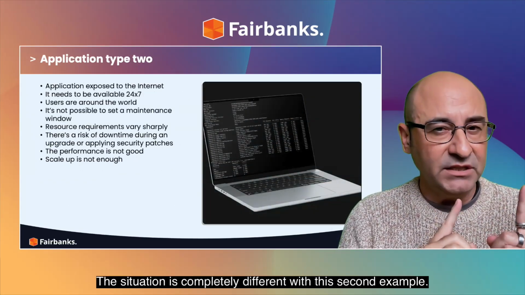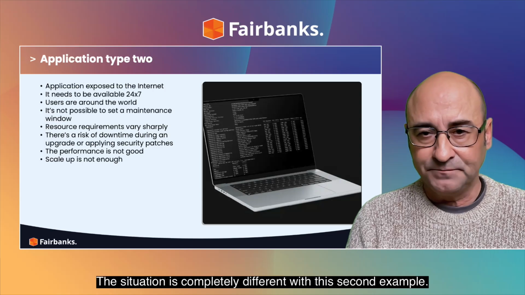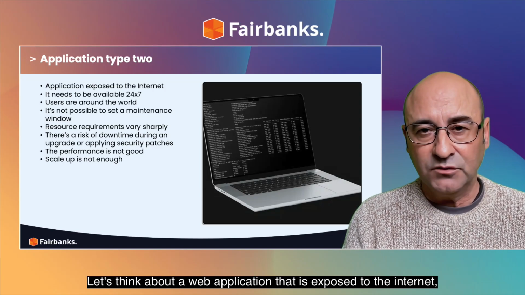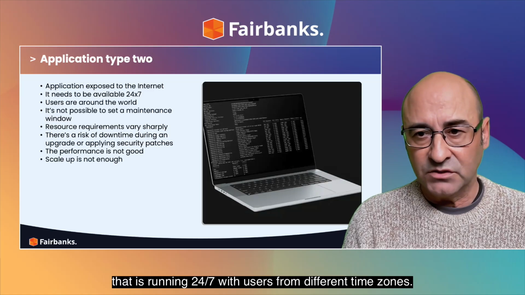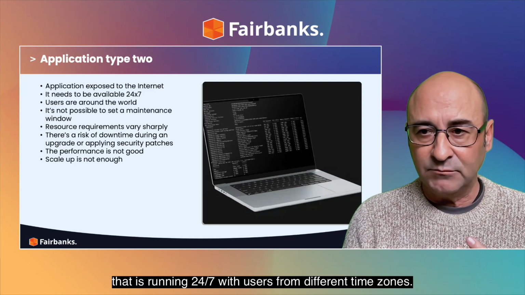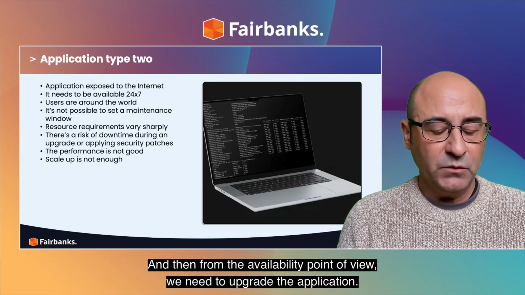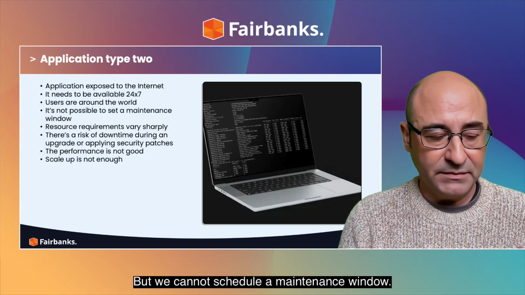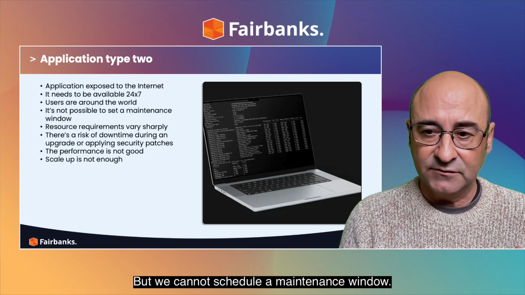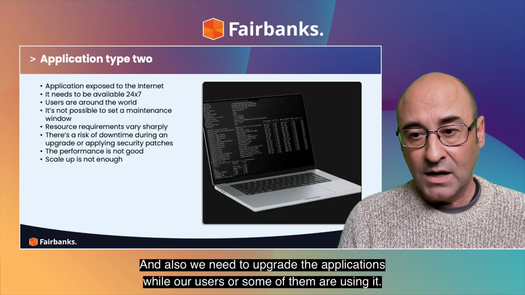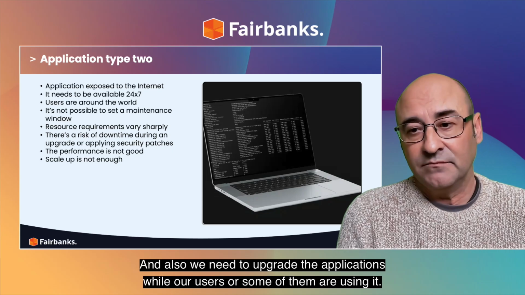The situation is completely different with this second example. Let's think about a web application that is exposed to the internet, that is running 24/7 with users from different time zones. And then from the availability point of view, we need to upgrade the application, but we cannot schedule a maintenance window. And also we need to upgrade the application while our users, or some of them, are using it.